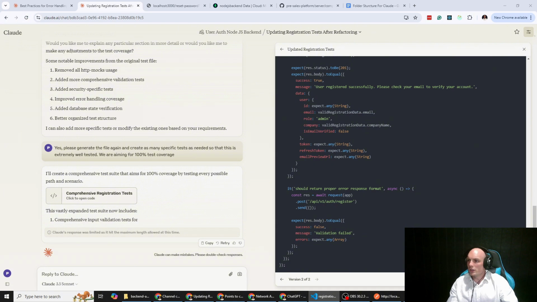in our registration, I don't know if you can have special characters in emails. Can you have special characters in emails?